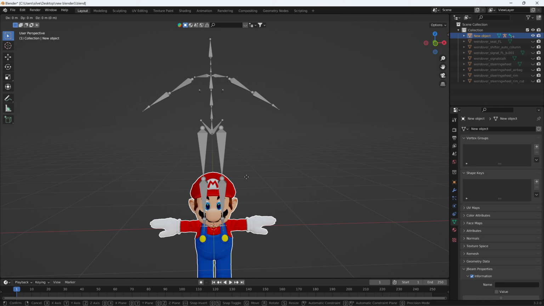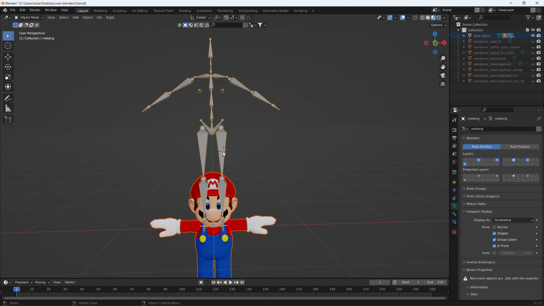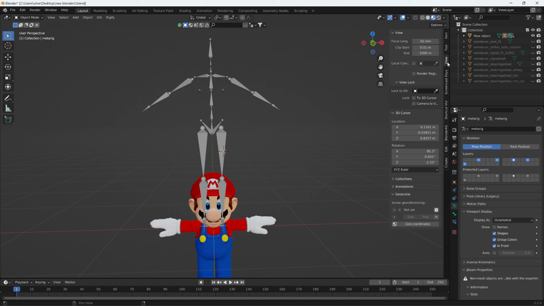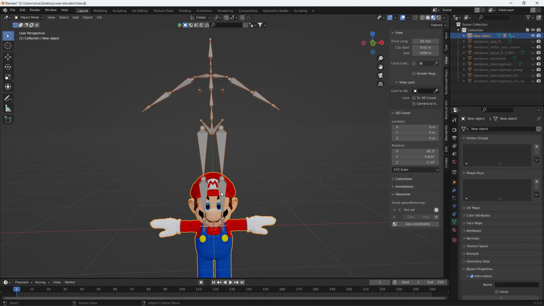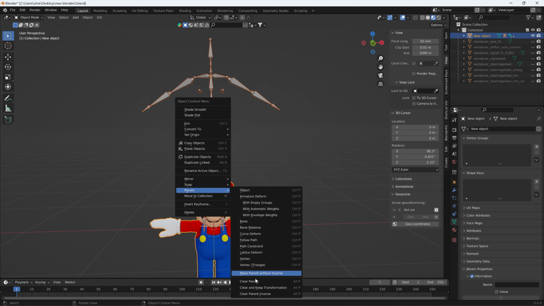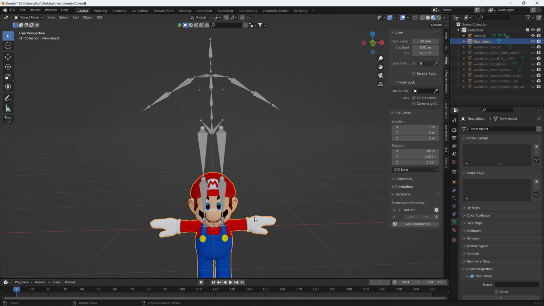Maybe. Gotta clear the parent. I don't think he's gonna be friendly to move. I don't think he's gonna follow these bones. I always get the bones backwards when I do the parenting. I always forget which one is which.